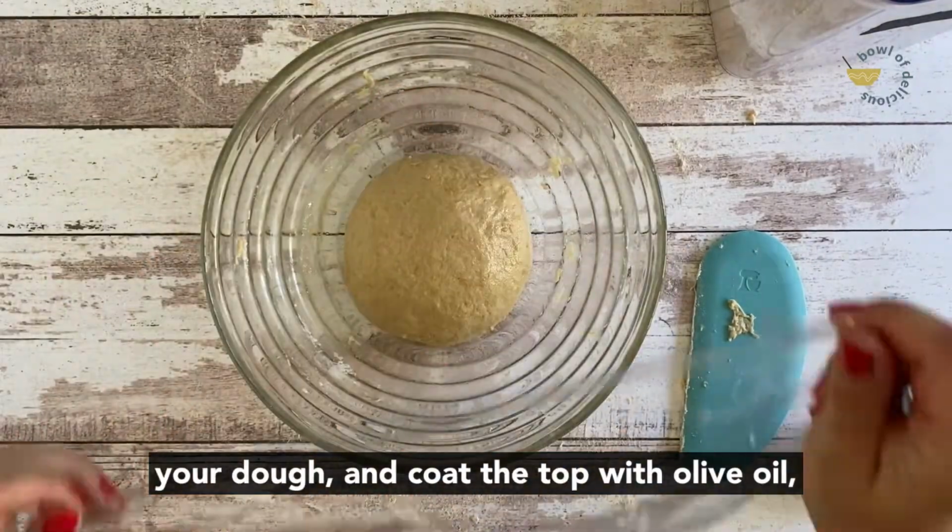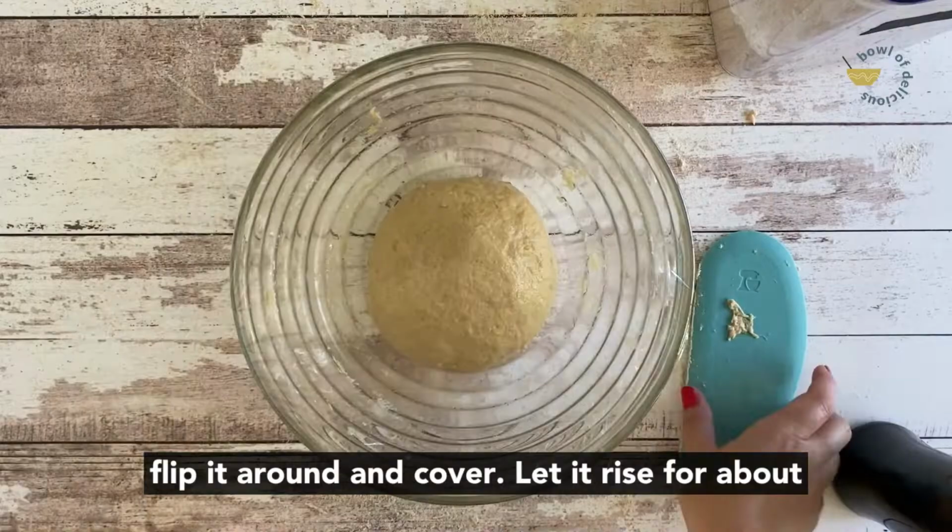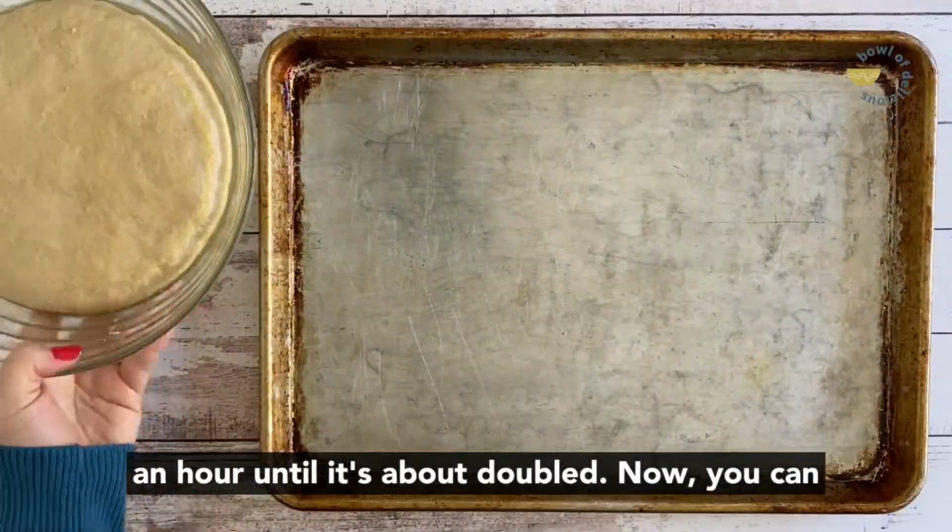Take your dough and coat the top with olive oil, flip it around, and cover. Let it rise for about an hour until it's about doubled.